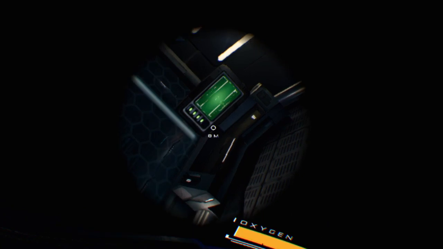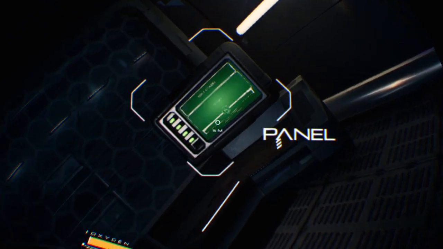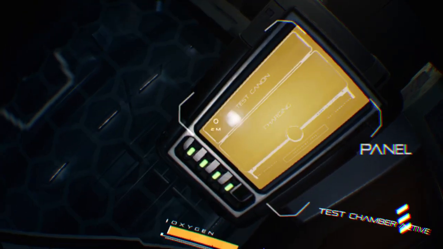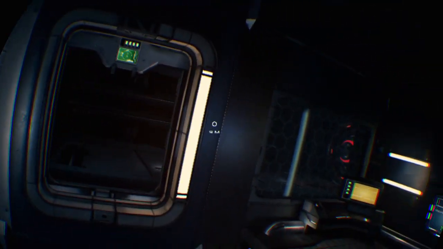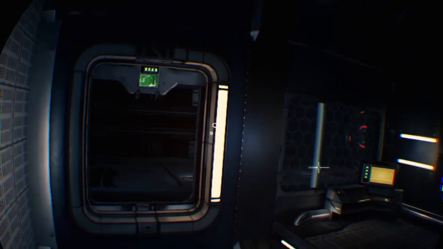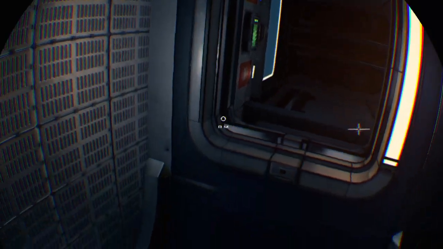Okay, let's try this again. Stop. Bark. Test chamber active. Okay, warning. So discharge imminent. Okay, so it's gonna fire. 13. It's given me so much time that it's like it wants me to do something else.